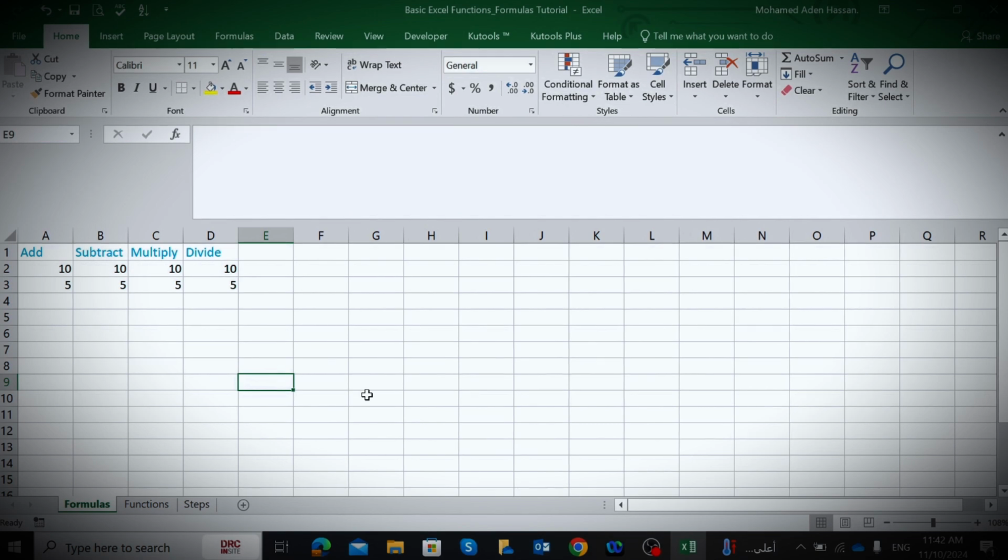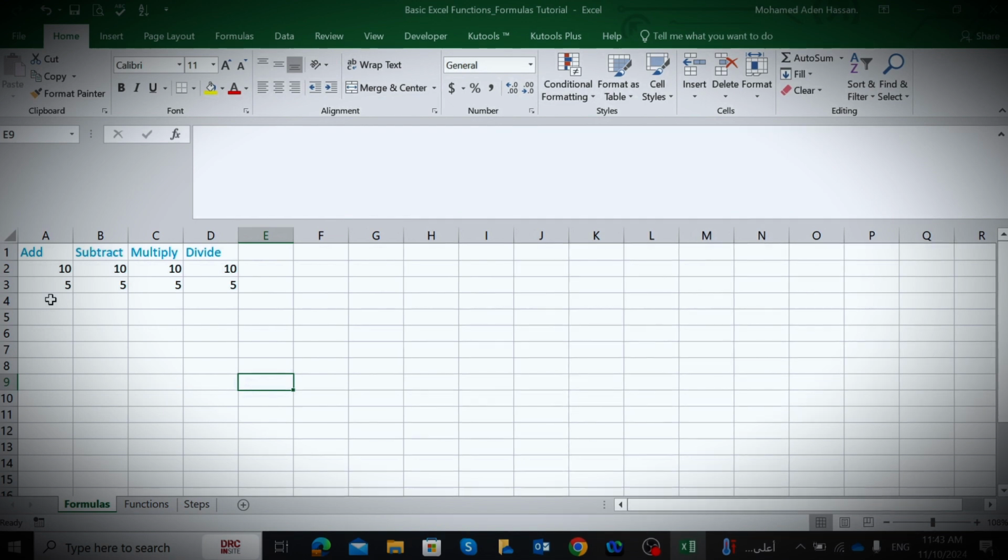We have this data. I want to calculate the addition, subtraction, multiplication and division. We can do this in two ways. The first one is basic, where we can directly add the numbers, and the other one involves cell references.